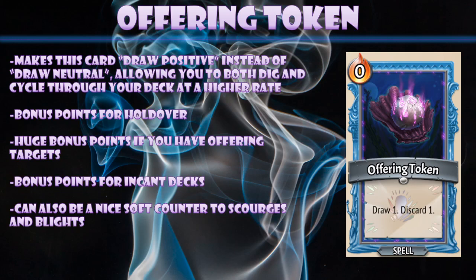But it's draw positive in the sense of digging through your deck and cycling through your deck. So instead of, you draw it, and then you play it and draw one, that's what I call draw neutral. It cost you a card to draw it, but you drew another one, so it didn't actually cost you a draw. But draw positive means not only did you replenish that draw, you drew an additional card. So that's actually pretty nice. There's not many cards in the game that are draw positive that are this low cost, and not really having any requisites.